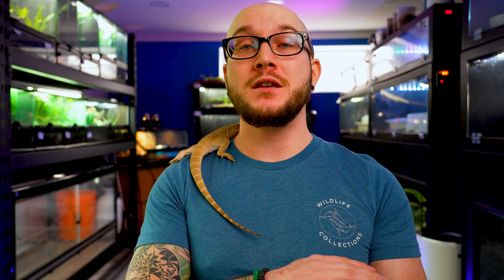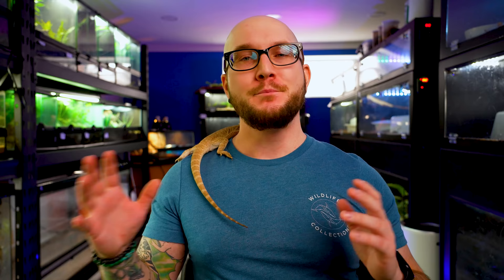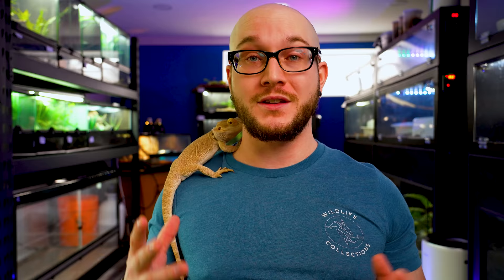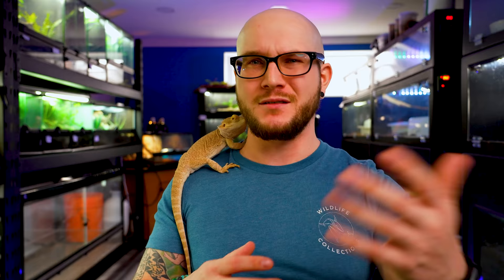Chuckwallas are really underrated and unappreciated compared to how they used to be. When I was a kid, I'd see them in every reptile shop — often cohabbed with bearded dragons, which I don't recommend. Now you barely ever see them, and because of that they're kind of cheap since there's not much demand, but they're amazing and really personable. You can keep them in unique enclosures that don't take a ton to set up or maintain. It's kind of like keeping a tortoise — throw in some vegetables with calcium and supplementation, make sure the UVB and basking bulbs don't burn out. They're not that difficult.